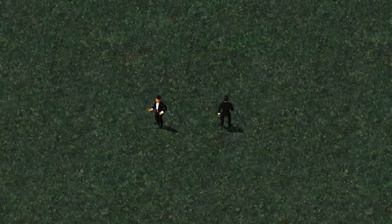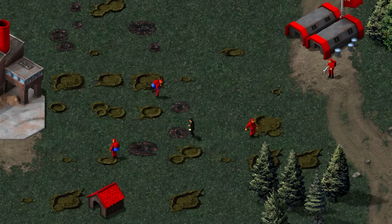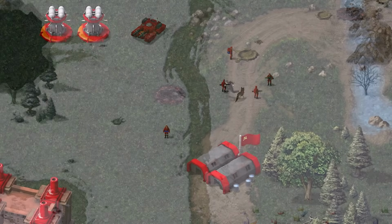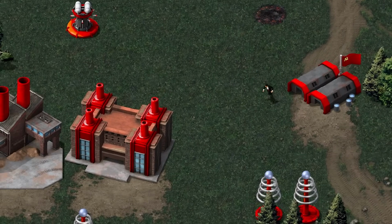Armed with a pistol, the spy was a master of disguise. While typically seen wearing a tuxedo off-duty, when on mission, the spy dons the uniform of a Soviet infantryman. While disguised, the spy blends in perfectly among Soviet troops, they being none the wiser to the intruder in their midst. However, should these soldiers have an attack dog in their company, then the dog would immediately sniff out the spy, attacking and killing the imposter. If a spy managed to slip by any guard dogs, though, he would gain a variety of opportunities to disrupt operations at a Soviet base.